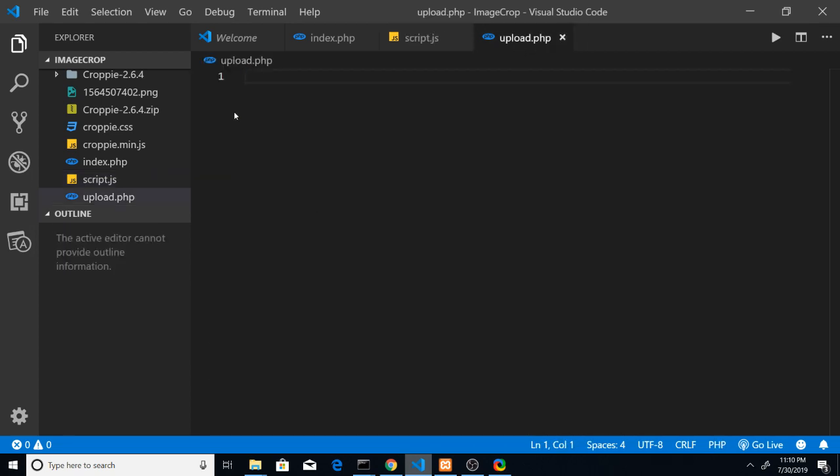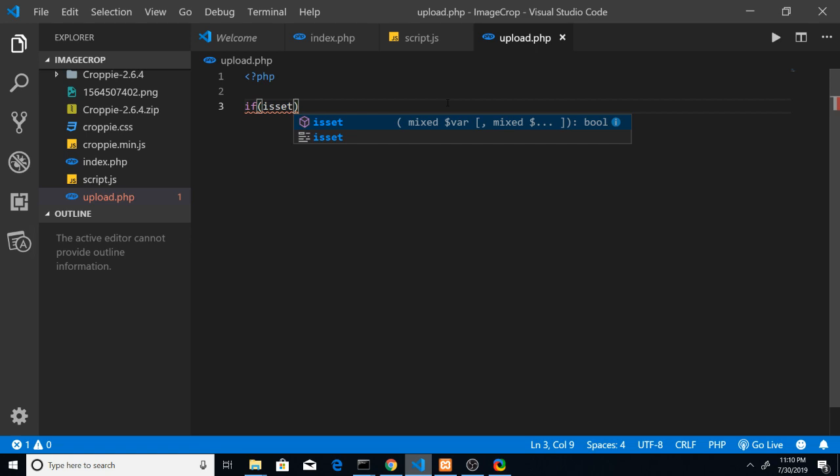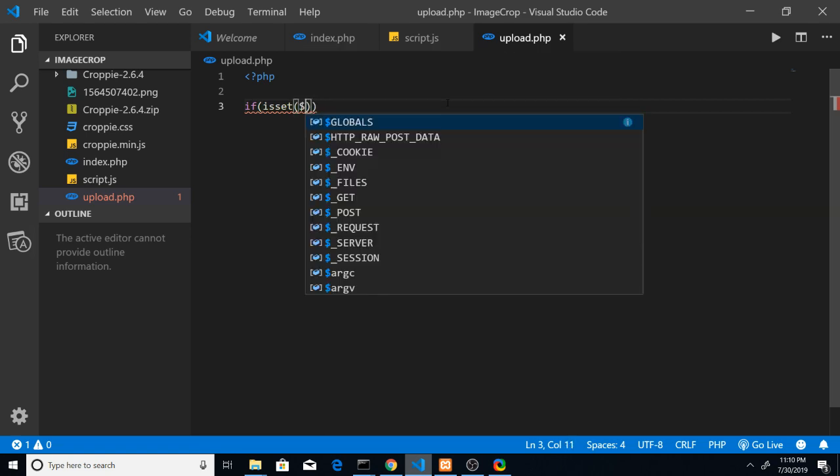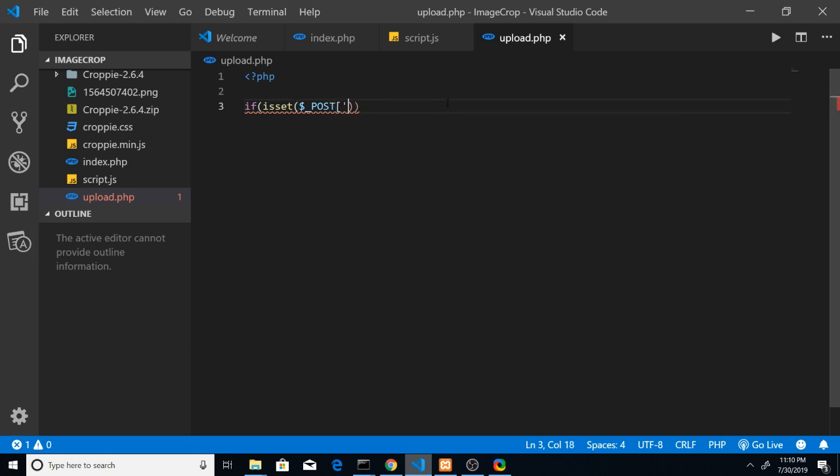So now I will go to the upload.php and write the PHP script, which will handle the uploading part for us. So this will upload the image for us. So in the PHP script we have, first of all we will check here by isset function. isset function, we will check the data which is coming to the script. So in this case the image URL is coming, so we will check first of all it.